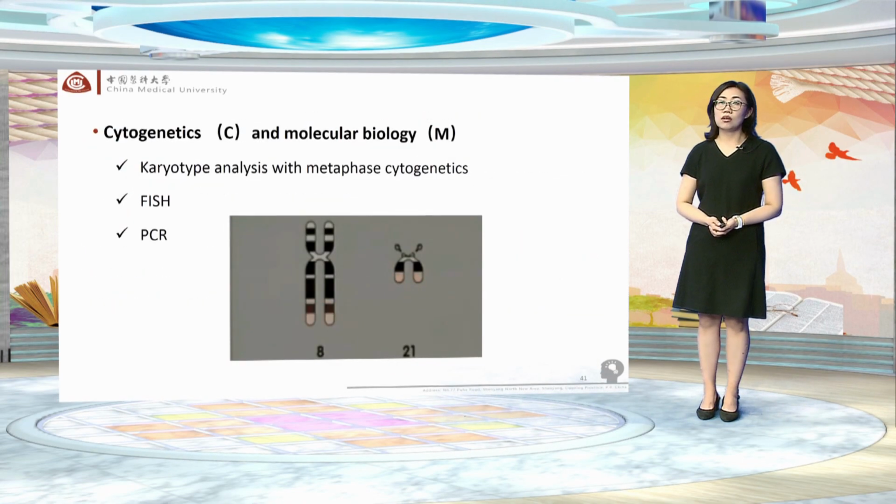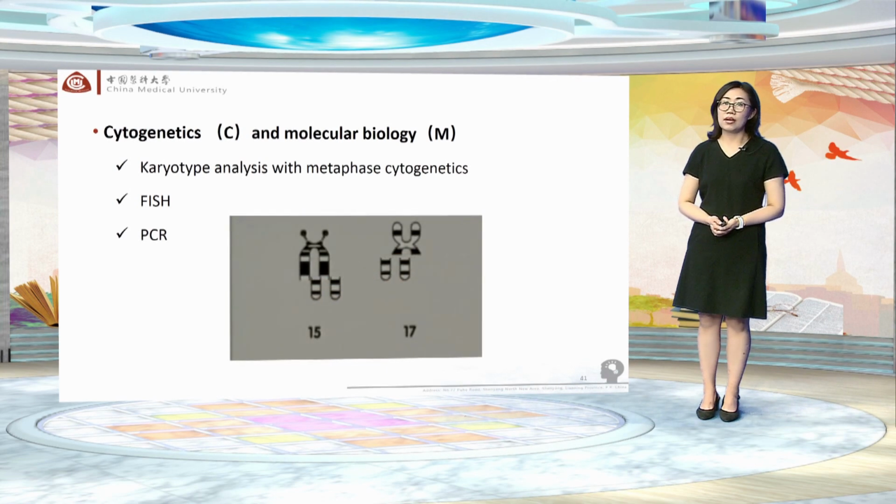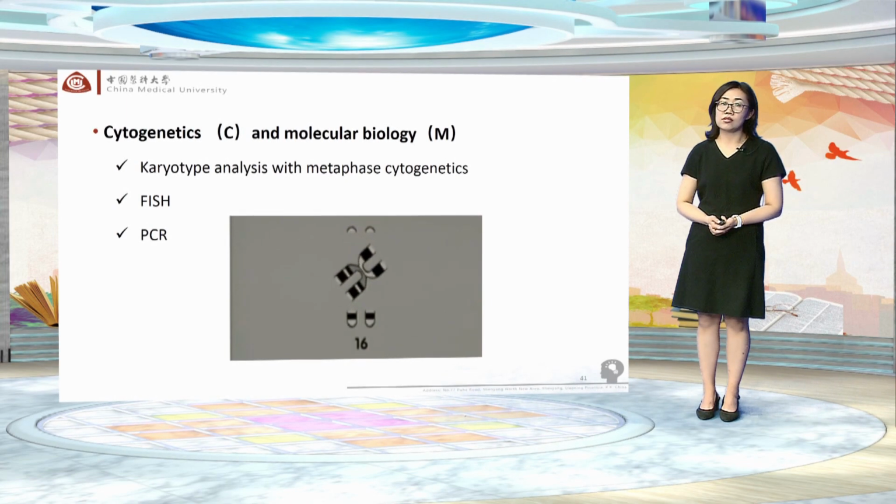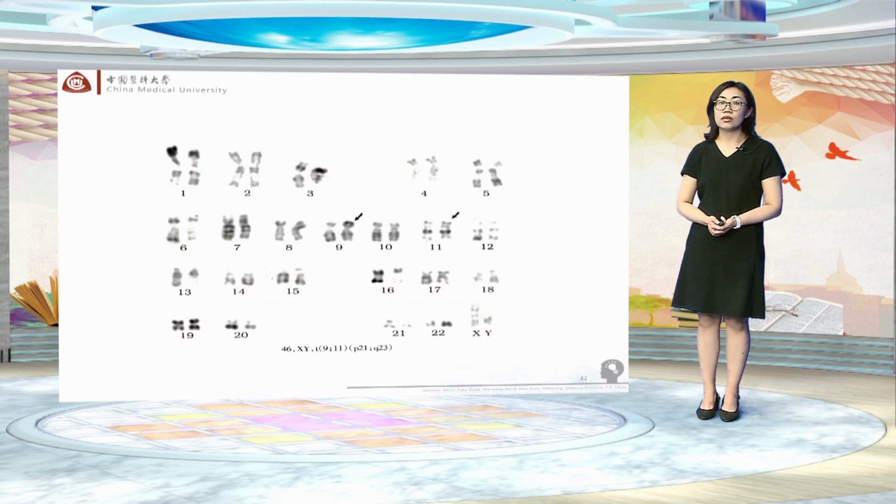The last 2 parts of MICM are cytogenetics and molecular genetics. More than half of ALs show some cytogenetic abnormality by karyotype, FISH, or PCR. These occur in a non-random fashion and are known to have prognostic significance. Chromosomal abnormalities include inversion, translocation, etc. Next, let's take a look at some of the chromosome reports.